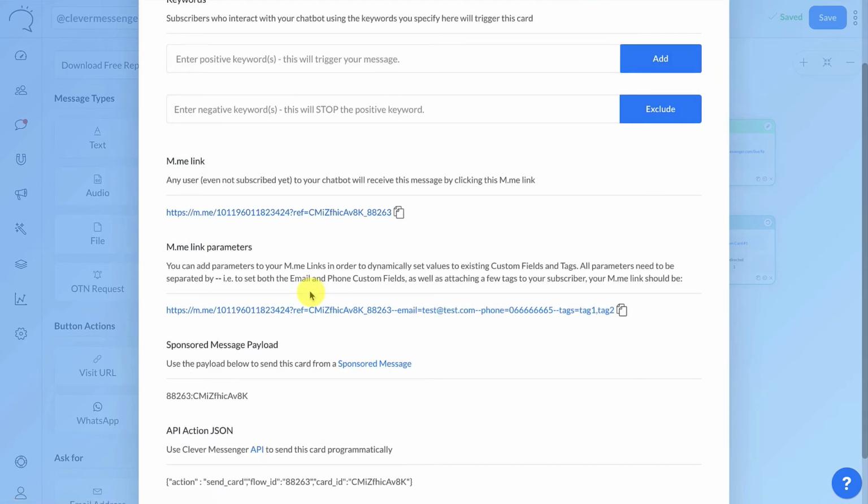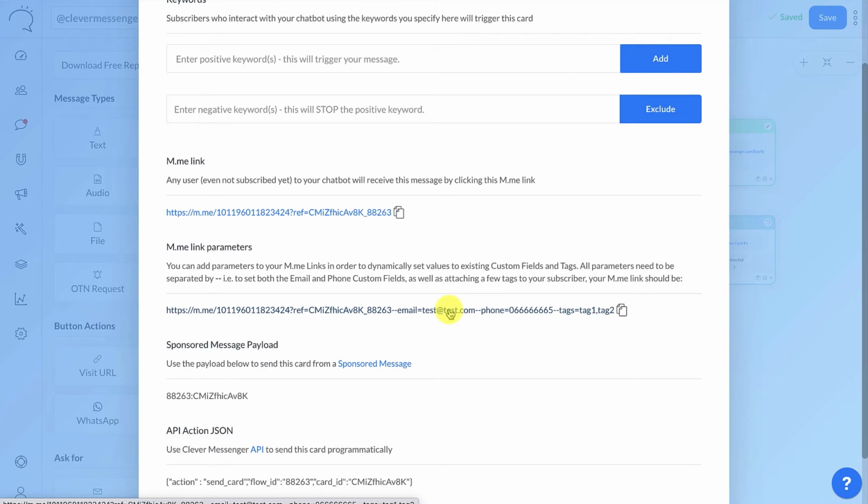Then right here, we have the m.me link parameters, and this is a little bit more advanced. We got a very cool little setup inside our support documentation that allows you to get a little bit more training about this. But in short, you can actually use specific parameters inside the link in order to send specific things over to Messenger and Clever Messenger. So imagine using this link in your autoresponder, for example, adding an email placeholder, and once people click that link, that email address inside the m.me link can be forwarded to Messenger and Clever Messenger.